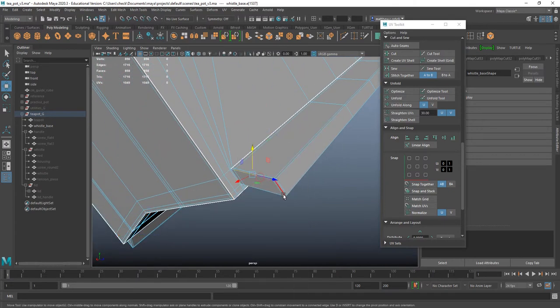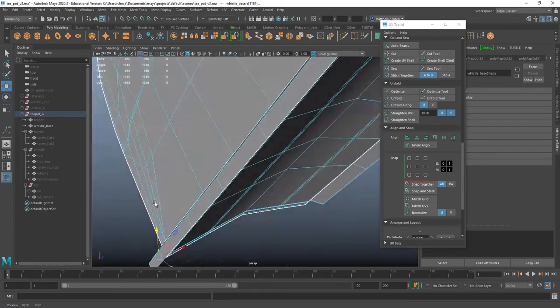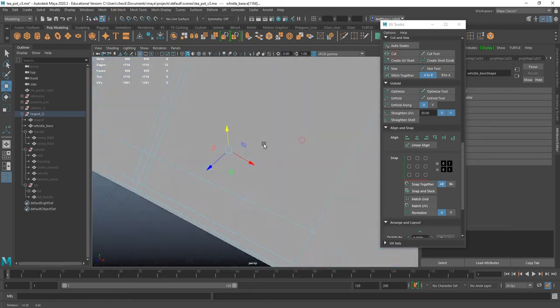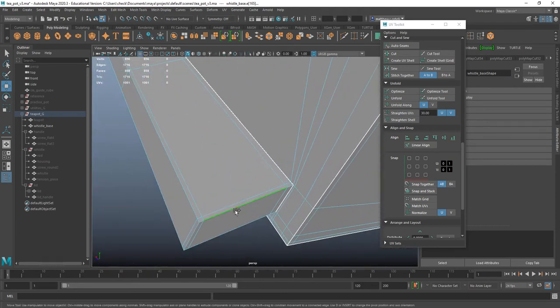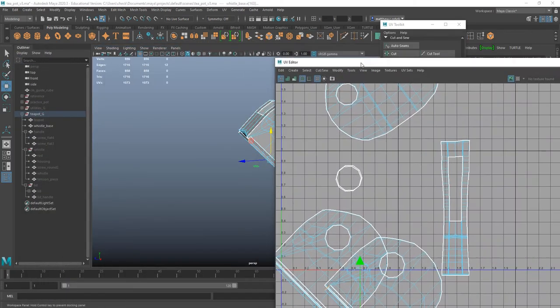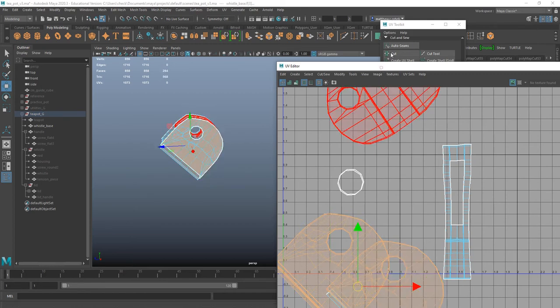And let's see, I think I'll just grab the top and bottom corners like this, cut. Same thing on the other side. Cut. And let's see, that's a bit wacky, but I think that should function. So that ought to mean that both of these, I can just grab them.